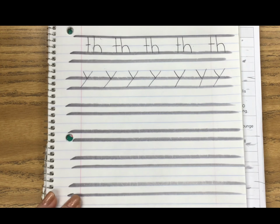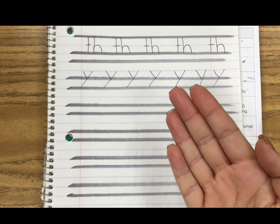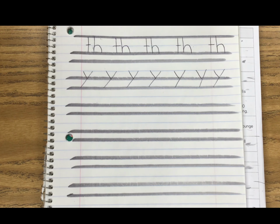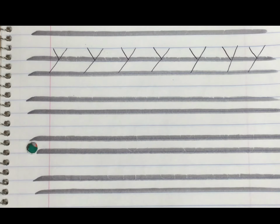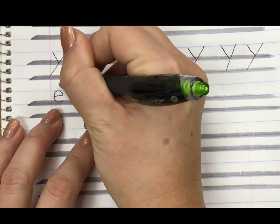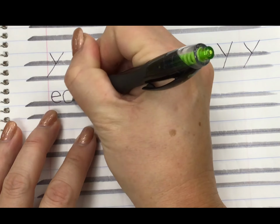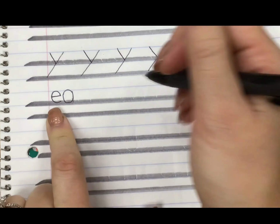If you are, the next sound is E-A-A. Say it with me. E-A-A. Go ahead and write it. Making sure that your E is nice and short and pointy. We don't want it going above that dotted line. And making sure you start at 2 o'clock, around the clock, up and down. Making sure both of these letters are clock letters.